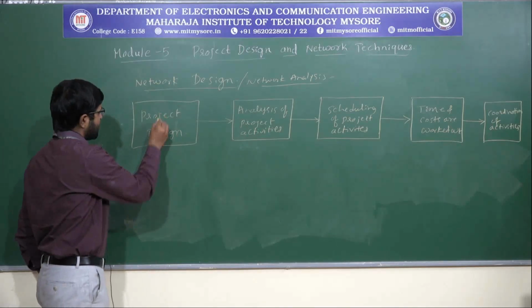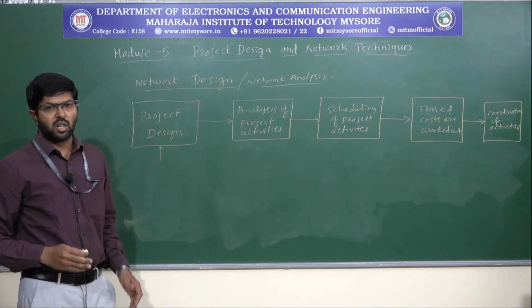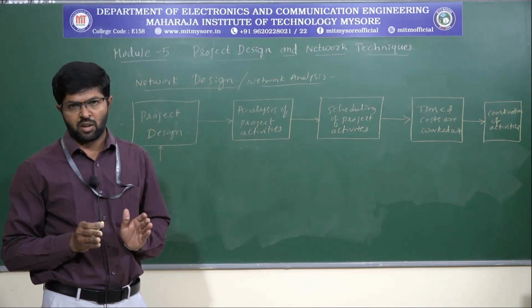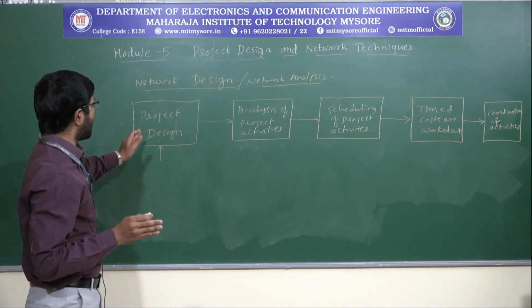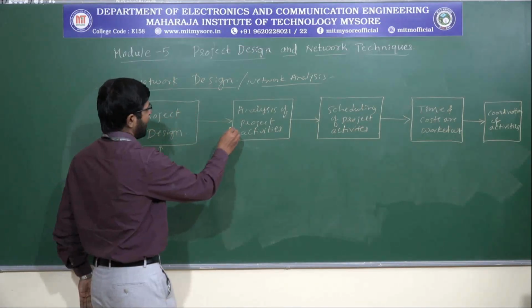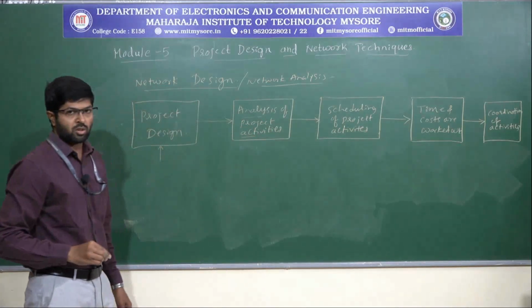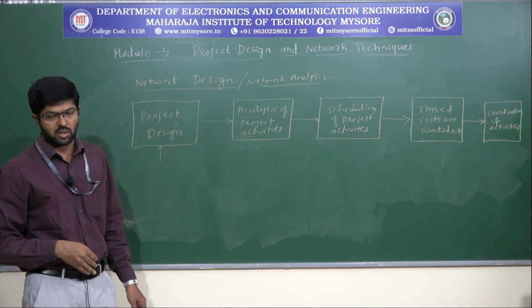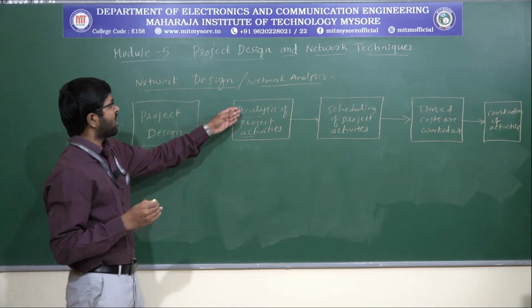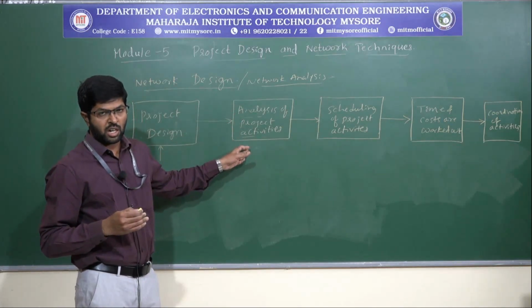First, as I said, this project design. We have already derived what is project design. It is the one which indicates what the activities are, and how they are interrelated. So this detail is taken as an input for the network, and that input is analyzed for different activities. So already project design gives different activities, and the in-depth knowledge about the activities is known by analyzing the activities. That is the second step in the network design.